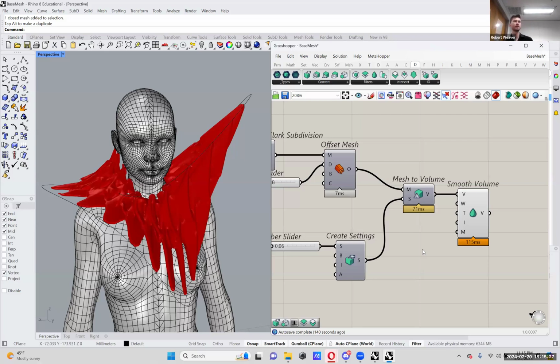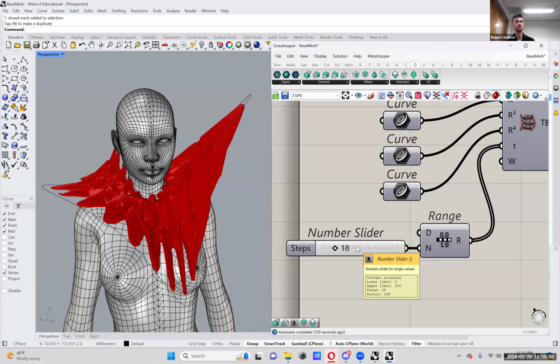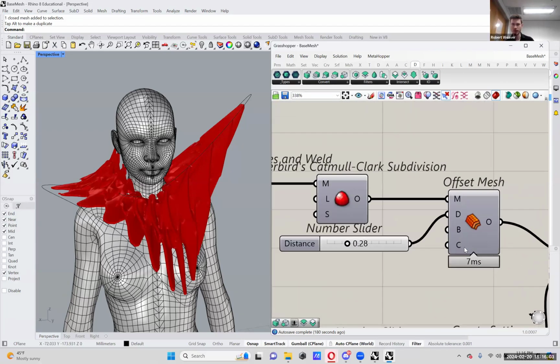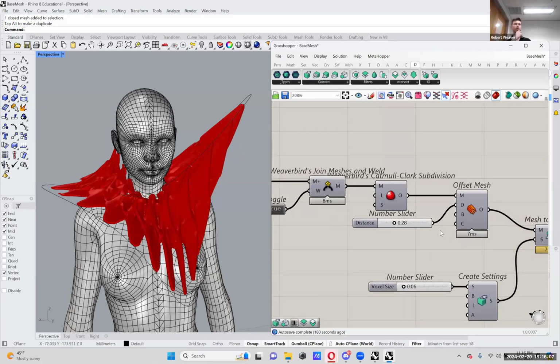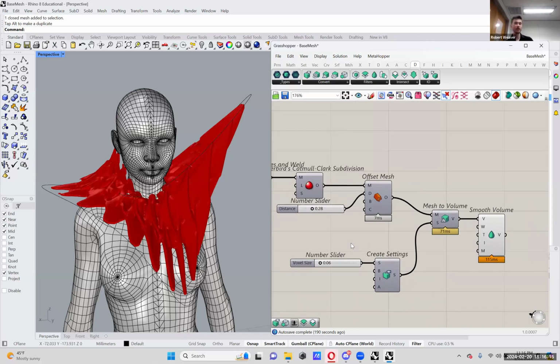Did you use the Batwing or something else? I used the Batwing. What was your range on the original, the slider for that? 0.6. Wait, the slider for the range? I don't think you can do a decimal. Just the one that goes into the twisted box sweep from the very first thing. And what was your offset mesh value? Because if the offset mesh is too thin, you might get little floaties and disconnected stuff. That's pretty big. I think big is fine because there should be more mass to deal with, as I bring it down.